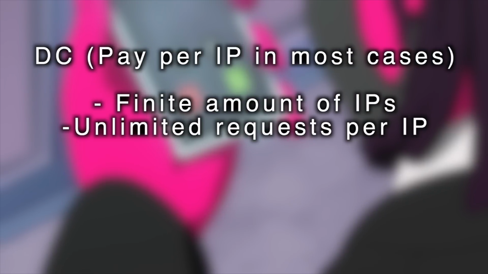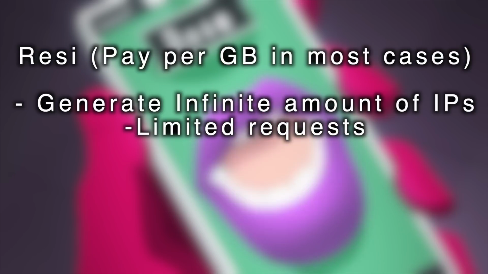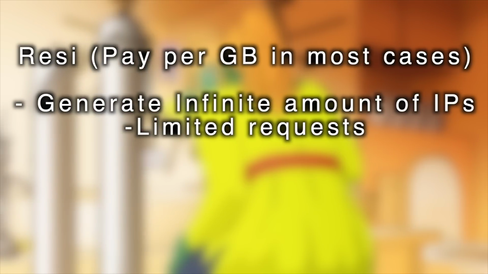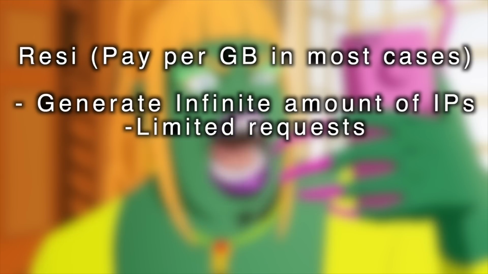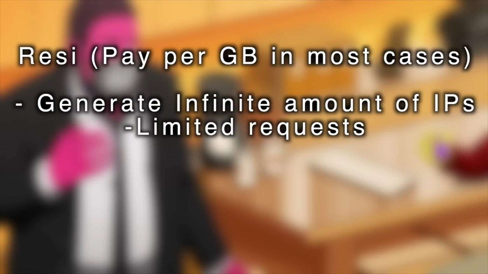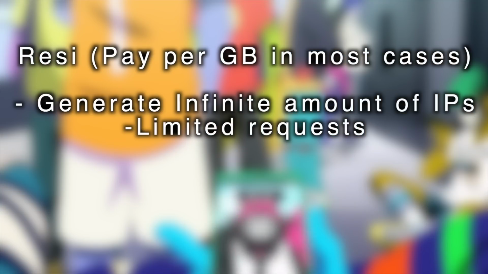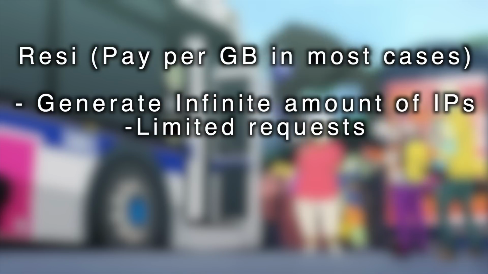Now on the other hand, you pay for residential proxies per gigabyte by data usage. You could generate an unlimited amount of IPs on your dashboard, but you are limited by the amount of usage, which is the requests you're sending from your bot. This is why residentials are great for initial drops rather than restocks, as they allow you to run a massive amount of tasks while maintaining a still safe proxy to task to delay ratio for an affordable price.